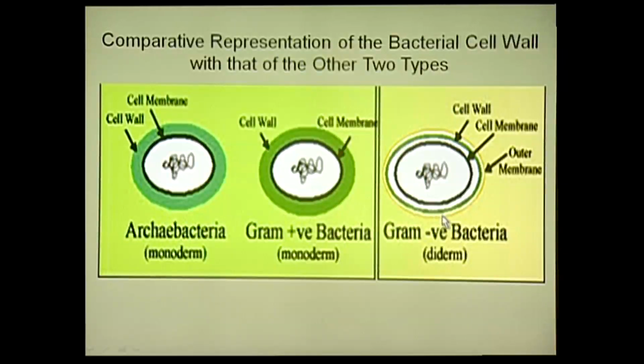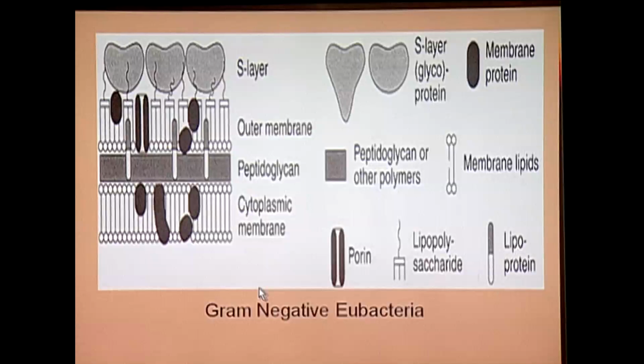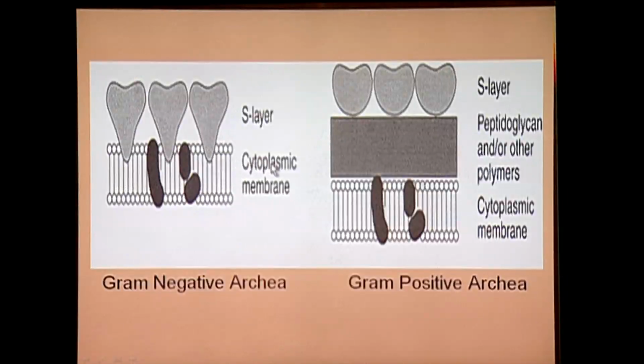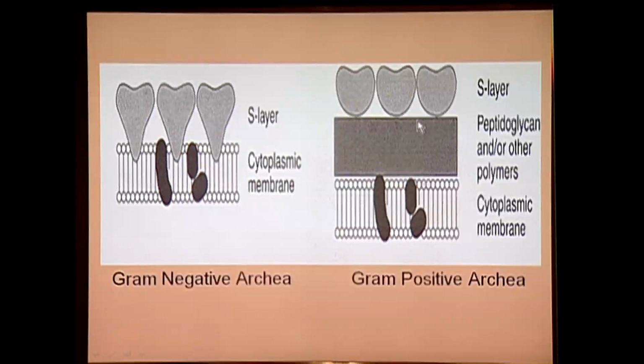Though at the same time, considering the different structural components, we can actually say that the archaebacteria is much closer to gram negative rather than gram positive, because they do not have true murein, they have pseudomurein structure, because they lack the N-acetylmuramic acid and also they lack the D-amino acid in the tetrapeptide. You can see in this slide that in gram negative bacteria there is the outer membrane, peptidoglycan and cytoplasmic membrane. Similarly, in archaebacteria there is the cytoplasmic membrane and the S layer, but truly there is no intermediate peptidoglycan. Whereas in case of gram positive, you can see a well defined peptidoglycan layer.